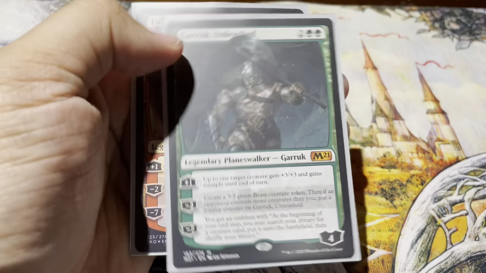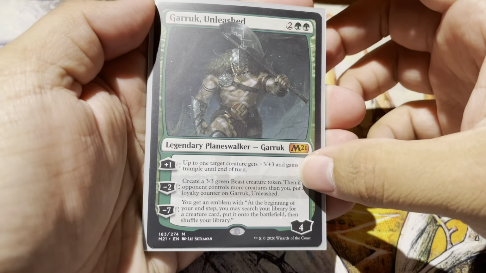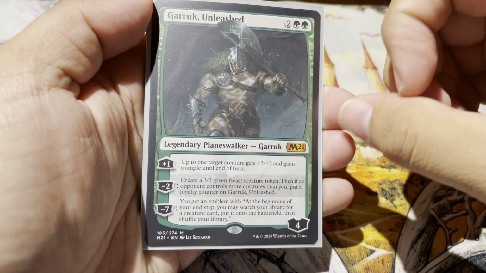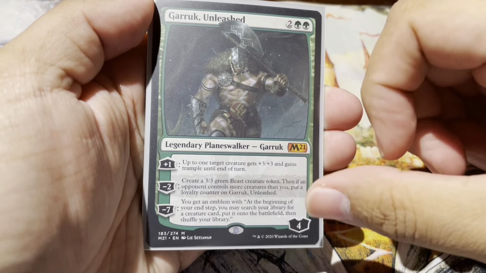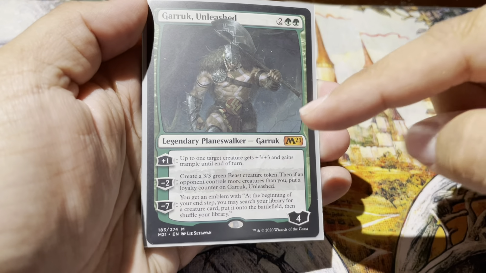The next is, of course, the boy, Garruk Unleashed. Up to 1 target creature gets +3/+3 and gains trample. Just beefy boys all day long. -2, create a 3/3 green beast creature token. Then if an opponent controls more creatures than you, you put a loyalty counter on Garruk. So you -2, but if they have more creatures, this will go up by 1, which is great.